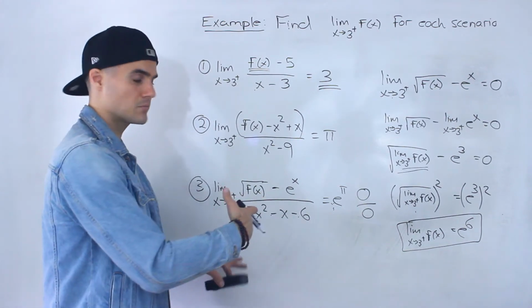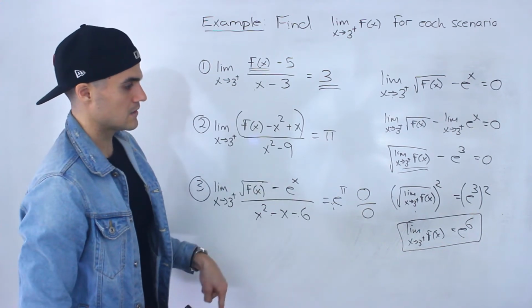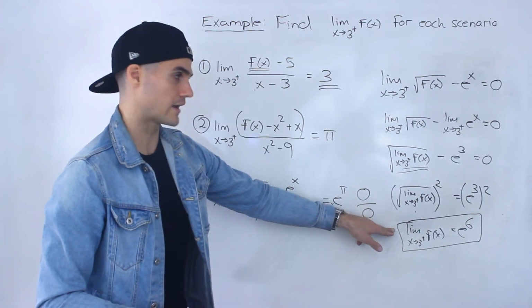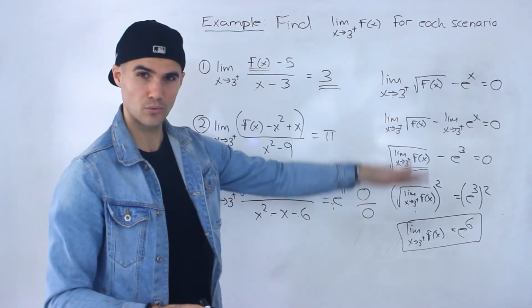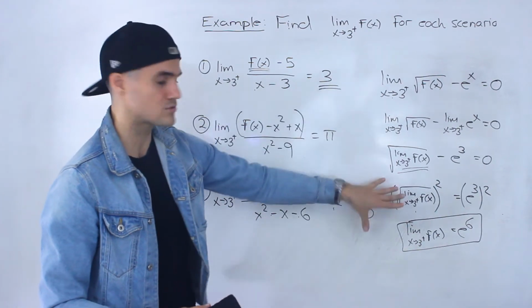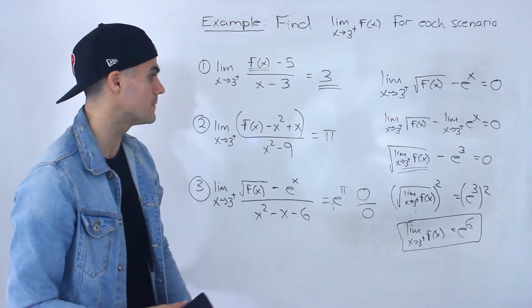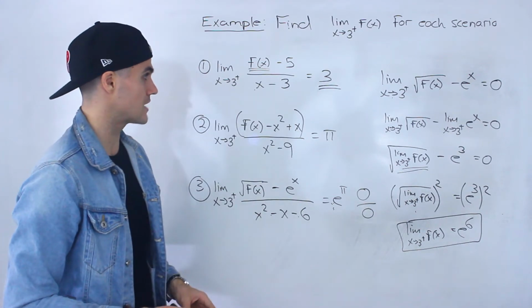So that would be the answer to number 3. Right? So this one's a little bit more complex because we got the square root, we got this e, but nevertheless, that's what the final answer would be. Right? So this is kind of intense, like the way I showed the work is kind of intense. Again, on a midterm, you're not going to have to do this. I'm just kind of showing you just so you really understand what's going on. But if it's a short answer question, you may have to do these steps as well.